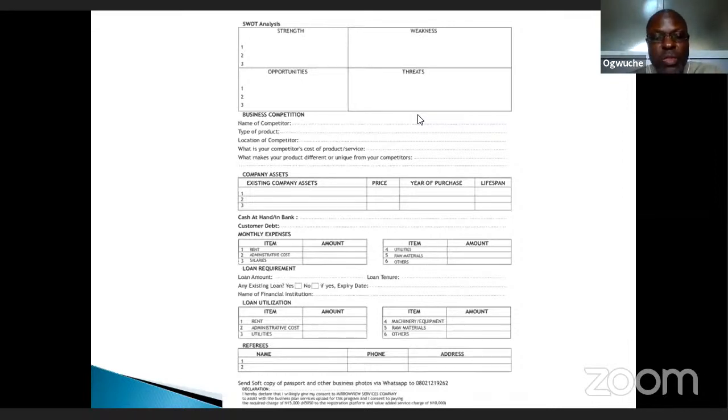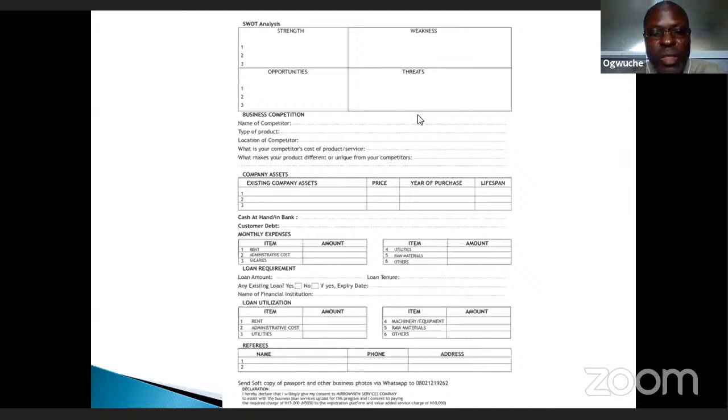The same thing with administrative costs. If you're in an office setting, the administrative costs will be things such as the cost of consumables, for example, cost of papers, pens, copiers, and their toners, which you have to change every now and then. So you know the total amount of money for that particular item, then you divide by 12 to get the monthly expenses. The same thing with salaries of your staff. If you have 5 staff and you pay them like 250,000 naira overall, you divide that amount on a monthly basis, and then you'll be able to indicate. So some will go for utilities, raw materials, and the rest.